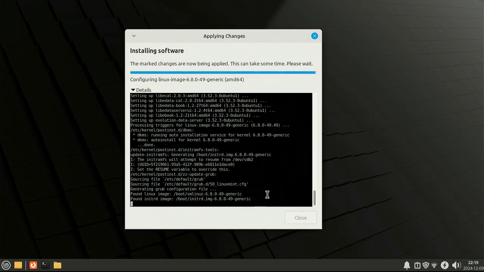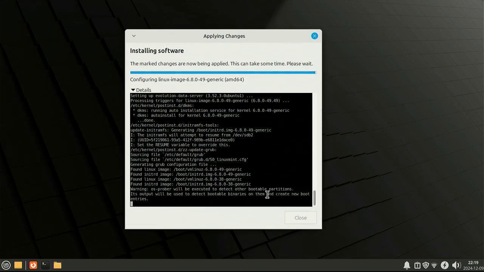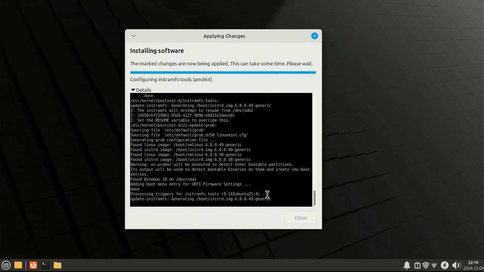Okay, found Linux image. So that's the old kernel and the old thing. Setting up the bootloader, processing triggers, updating. So the 6.8.0-49 is the new one, and the 6.8.0-38 is the one that was initially installed.